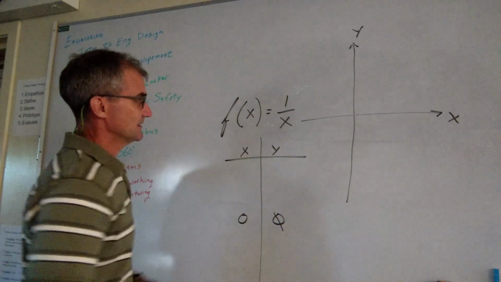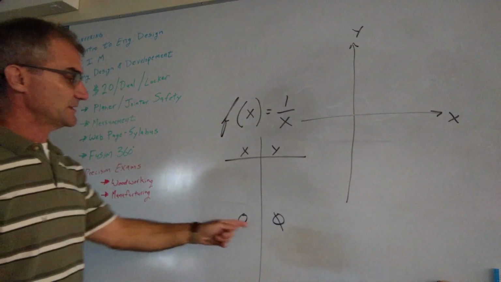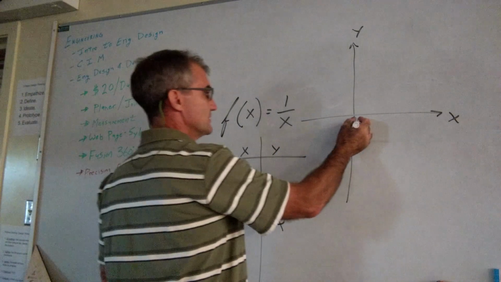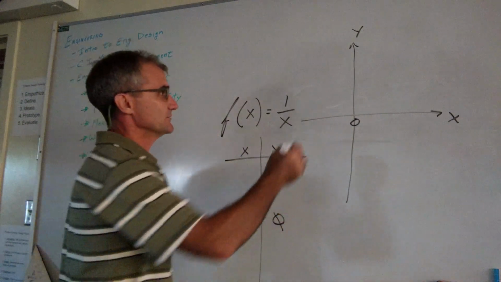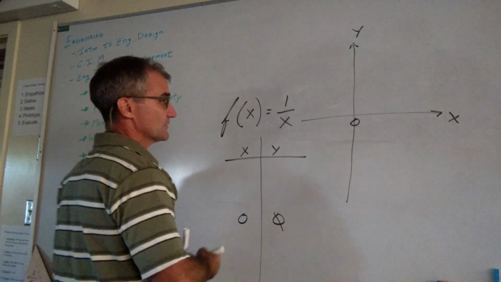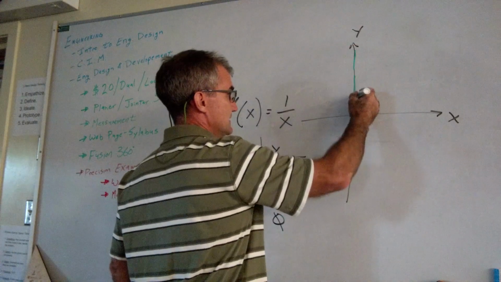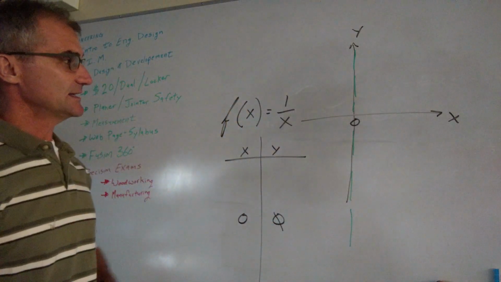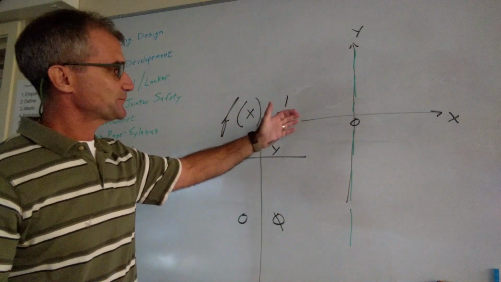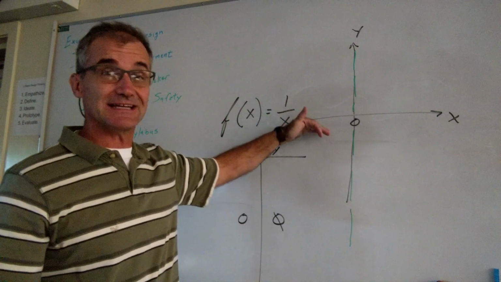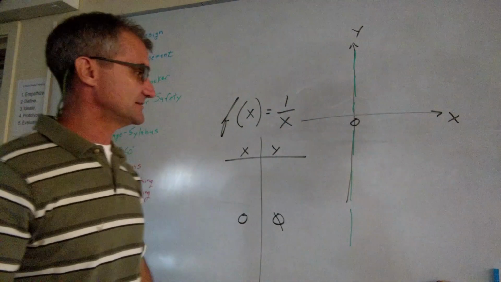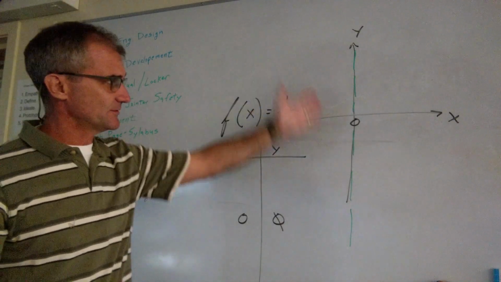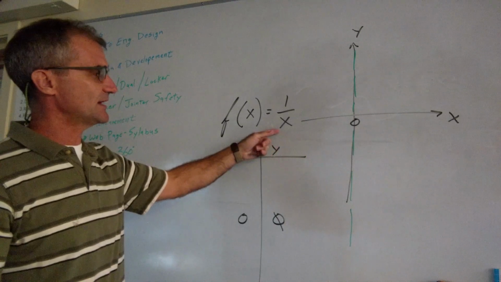So it's undefined there. So that's what an asymptote is: values that it cannot be. So when x equals 0, I have no corresponding values. So the way I like to draw this, or think of it, is a fence. And actually, I like to think of it as an electric fence. So there's my asymptote. It's dotted to say it can't ever be that. I could get close to it. I could actually get infinitely close to it, but I can't actually touch it. Okay. Here's another thought too. So that's a vertical asymptote where x equals 0, because those are values I cannot have.